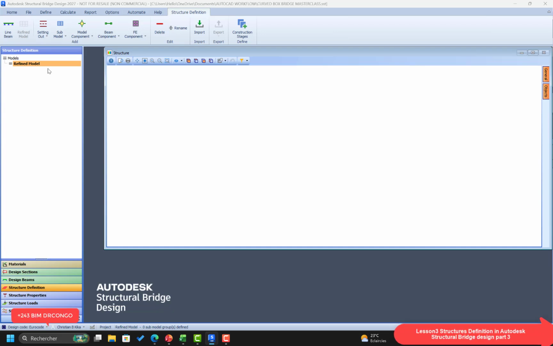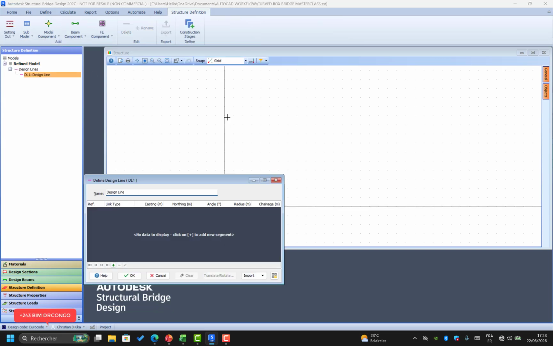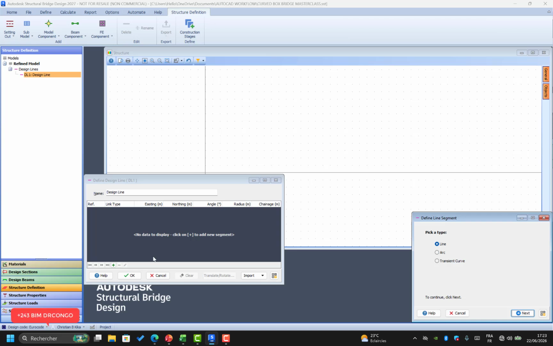First of all, we create the line of design. When we want to create a bridge in Structural Bridge Design, you must create the line of the bridge. To design this line, you insert the segment here.